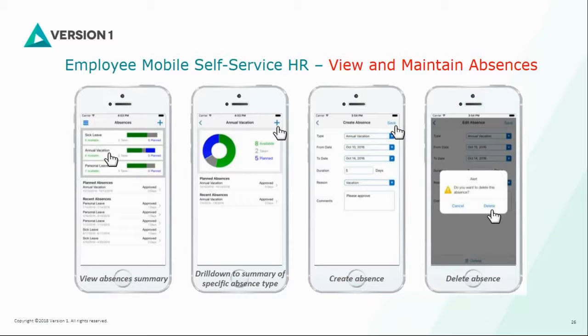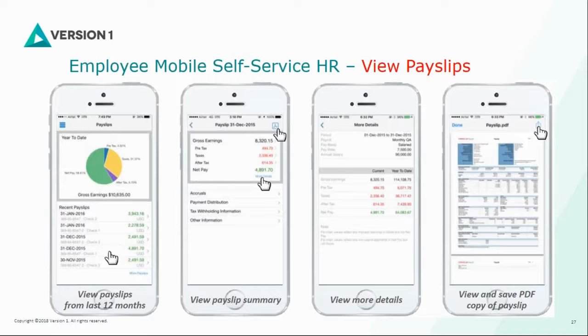They can create, view, and maintain absence information, like notification of sick leave or holiday requests. They can view current and historical pay slips at a summary or details level and save to PDF for forwarding or for printing.